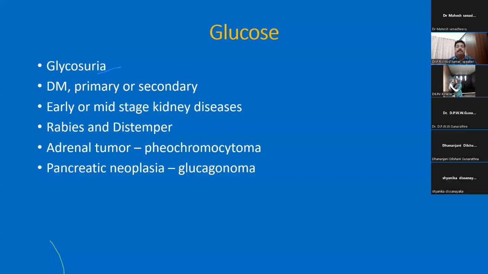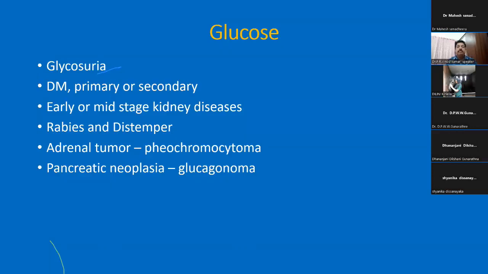When it is presented, nothing will happen. We press the bladder and take out the urine, or catheterize and take the urine, or even sometimes go for cystocentesis and take the urine, and go for qualitative estimation of glucose. If it is positive for glucose, of course it could be rabies. But if it is negative for glucose, it is not rabies. That is what we can assess.